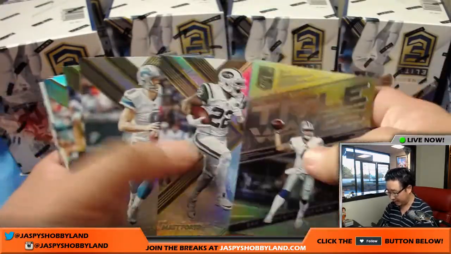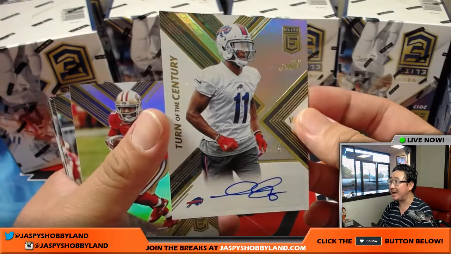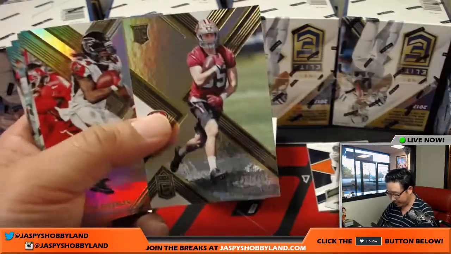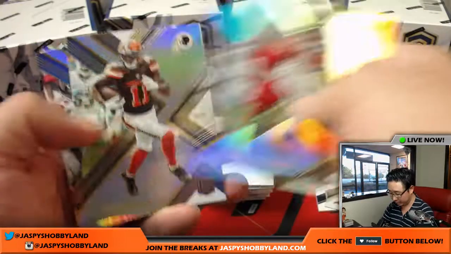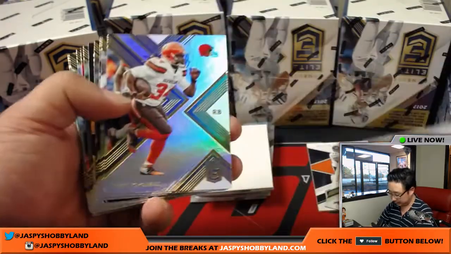Dak Prescott, tidal waves. You've been making some tidal waves lately. At 99, turn of the century, Zay Jones, Bills auto going to Chris Medry. Chris M with that one. George Kittle out of 499, Niners. And Paul Perkins out of 99 for the New York Football Giants.